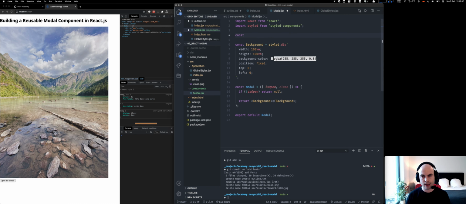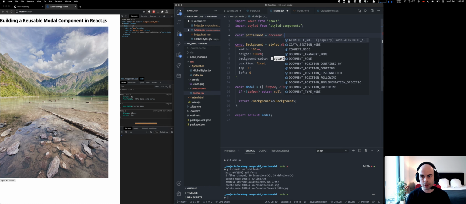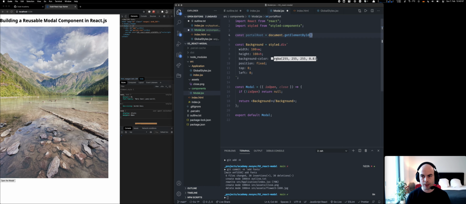and just have that here as a variable. So I'm going to say document get element by ID, and then portal root. Okay, and then there is a helper function that does that for us, right?